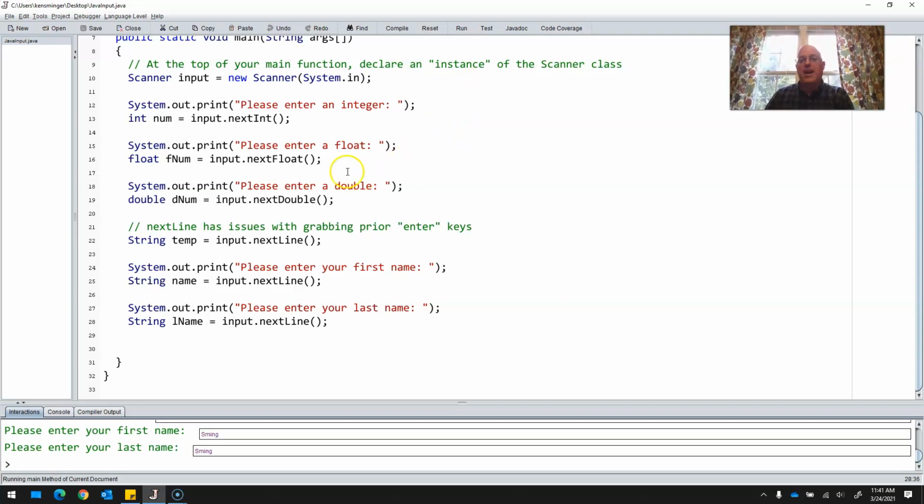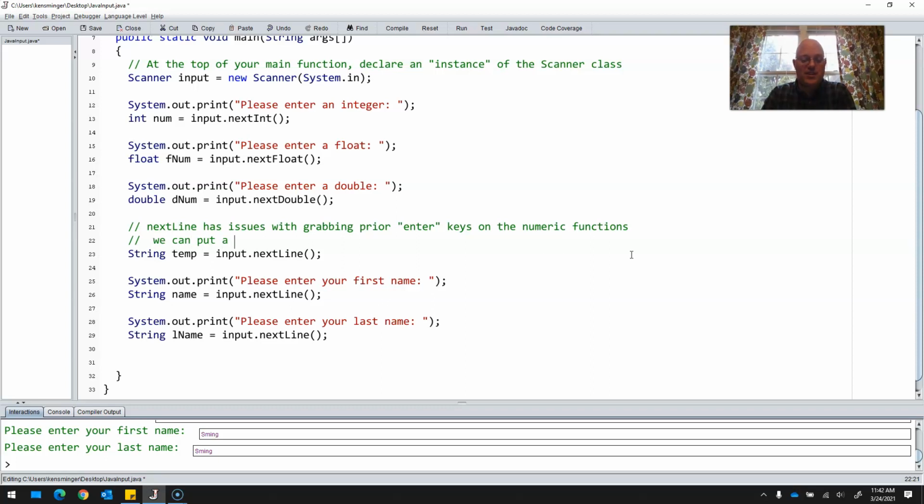It's only when you have the non-string next functions, because you're storing the value, but then the enter is not a value, it's a character itself. So it's kept until the next thing it encounters. So next line has issue with grabbing prior enter keys on the numeric functions.